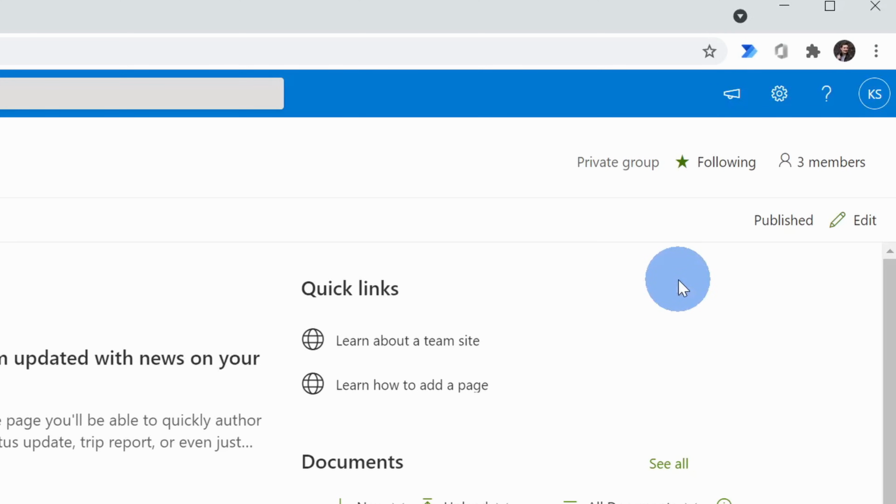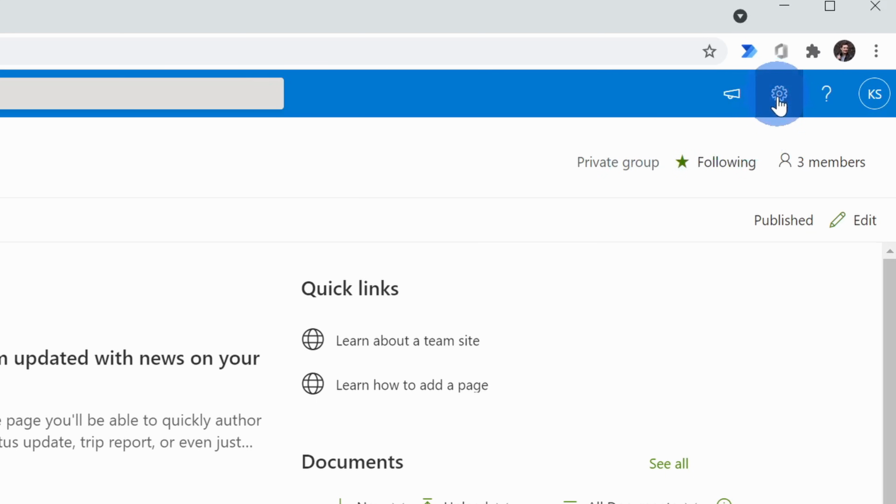When I created this new SharePoint site, I set it to a private group. So I need to come in and add every single member who has access to this site. Now, let's say that actually I was just creating a SharePoint site and I want to be super transparent and let anyone in the organization come in and access this site and any files within this site. I can change this to a public group. So just because I set it up front doesn't mean I can't go back later and change that.